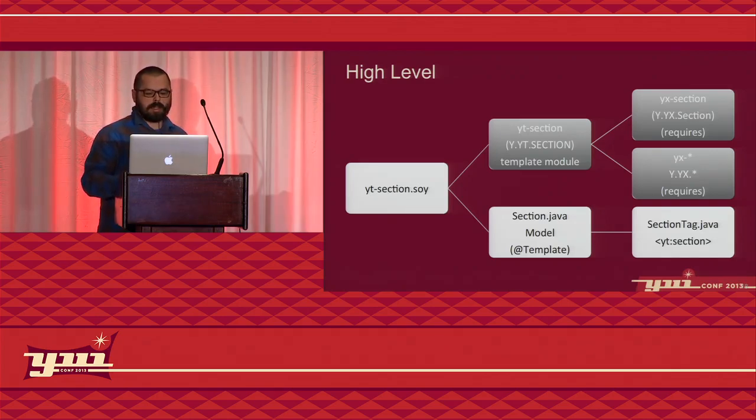At the bottom, you can see how it's used in Java. So each widget that we have, there's a Java model for that. So here you're looking at section.java. That's really our model that contains all the attributes that are used on the server side to actually render that, and are passed to the template when we want to render on the server. So there's an annotation on each one of our models. At build time, we go through, process that annotation, and generate a little class that will define how that model is rendered. And then there's a very thin wrapper just to meet the JSP tag API requirements.